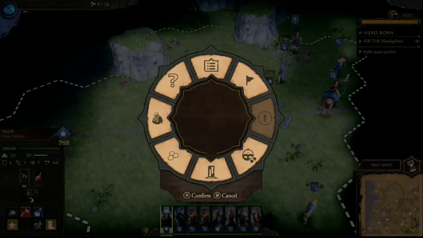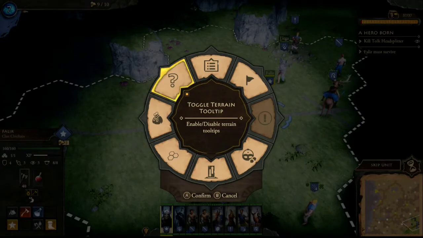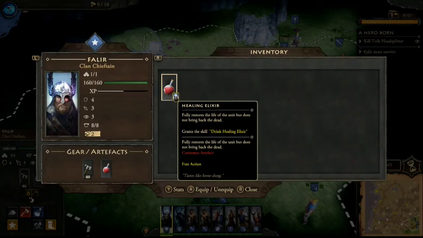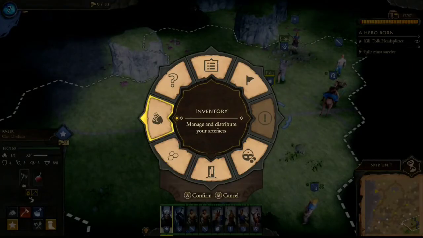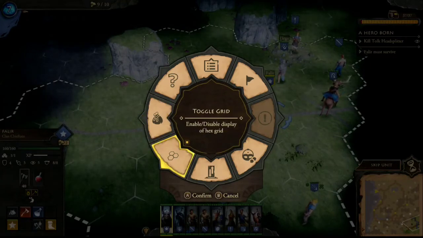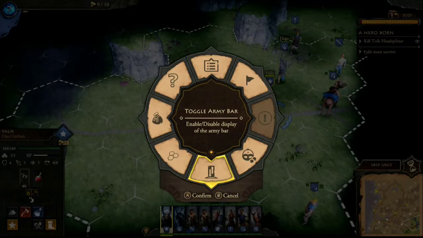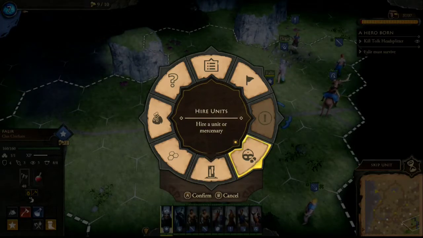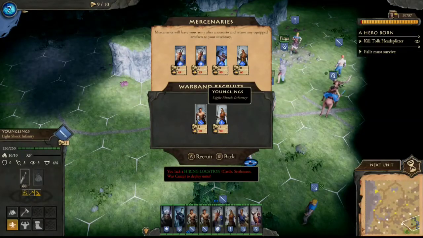Here's your wheel. So this is the yellow button. Toggle terrain tooltips, inventory. There's your inventory, so you can pick up items and use them along the way. You've got toggle grid. I like to leave the grid on. Toggle army bar, enable or disable display of the army bar. I like to have that on. Hire units, where you can hire units if you need to hire more.